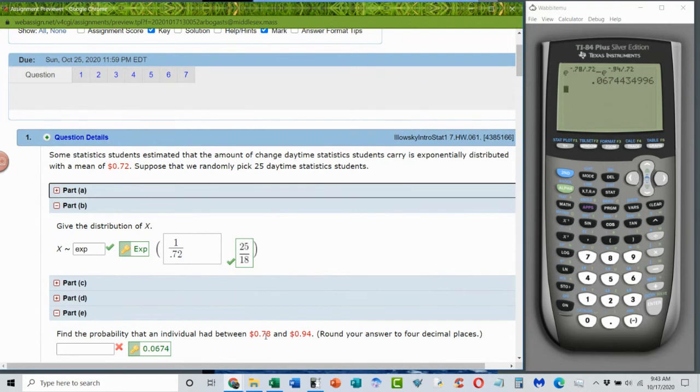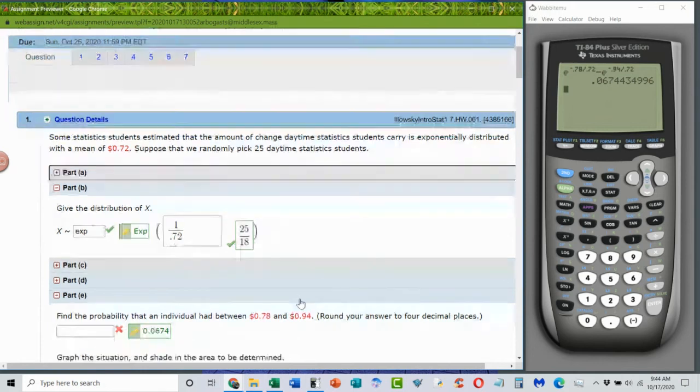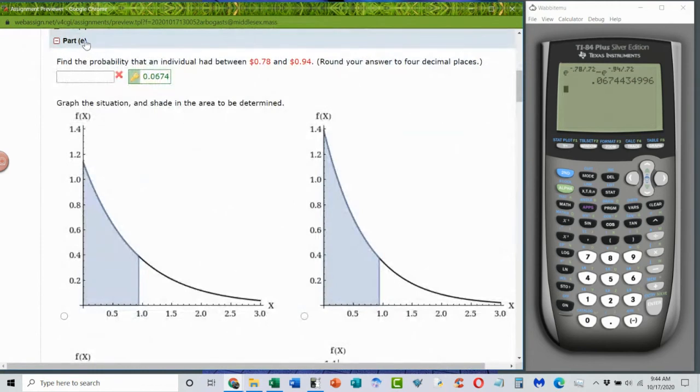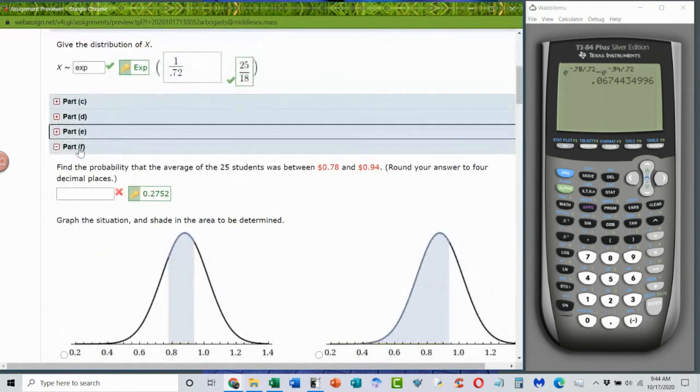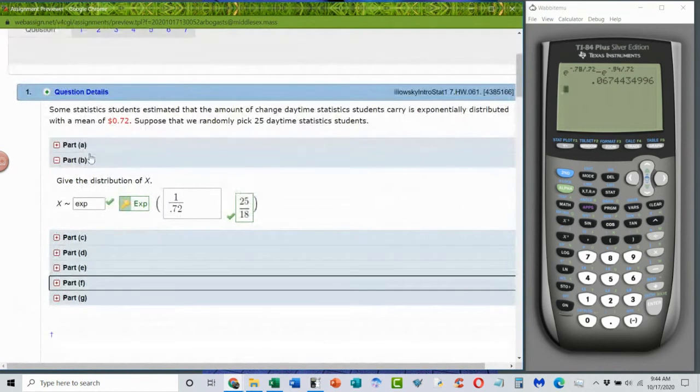So that's what I do. It's just easier thinking of it as 1 over the mean. If I multiply this times this, I get 0.78 over 0.72. And if I multiply this by this, I get 0.94 over 0.72. So it's just easier and cleaner and works much better in your calculator than dealing with this fraction and this decimal. It's just ugly. Like I said, this is the only time you're going to do it unless you take algebra 2.